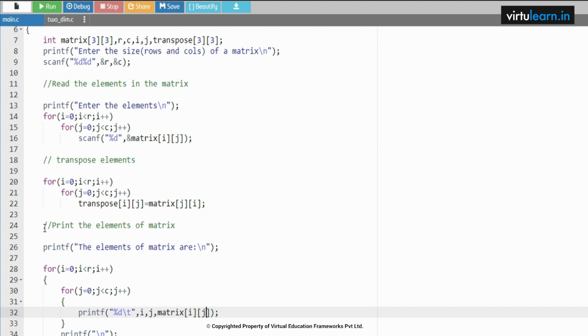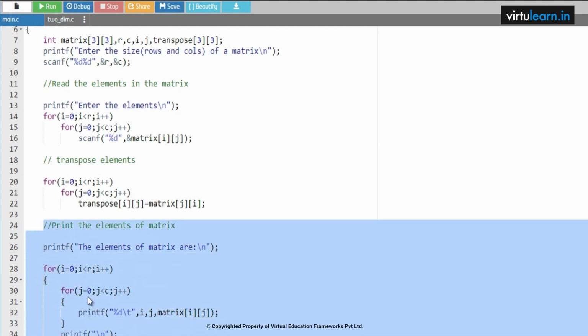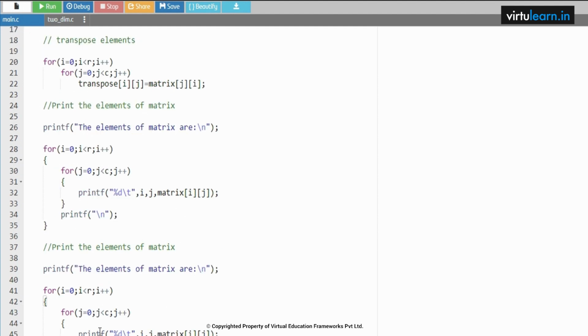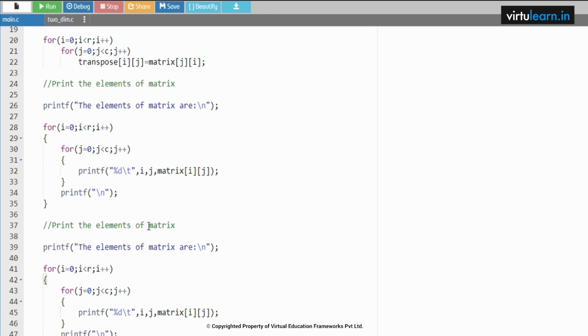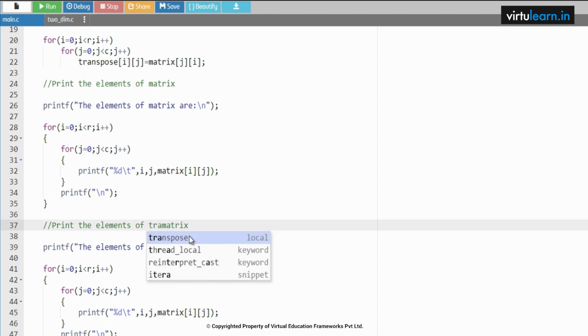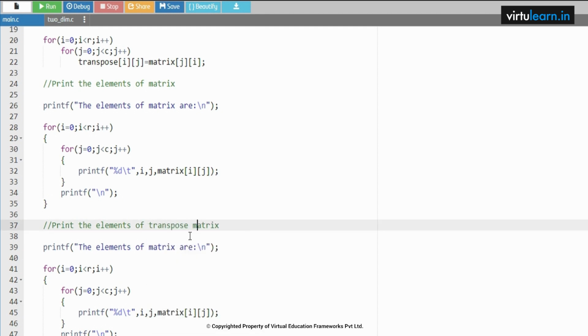And similarly, I want to print the transpose matrix elements, for which I'm just copying and pasting here. Print the elements of the transpose matrix. So the transpose matrix is transpose of ij. So this is how we are going to transpose any given matrix.